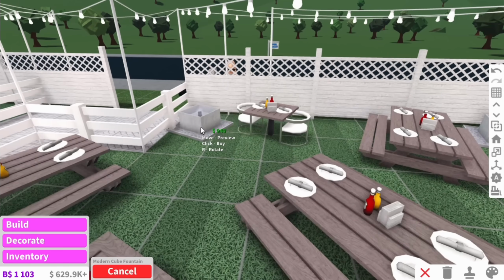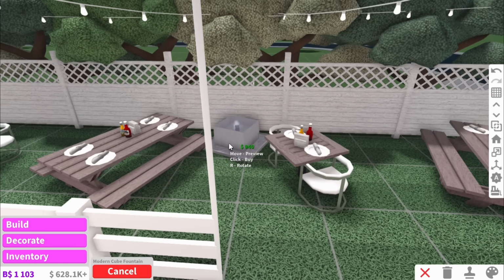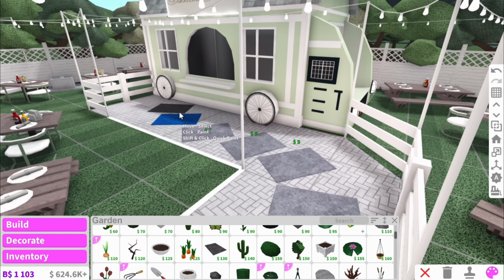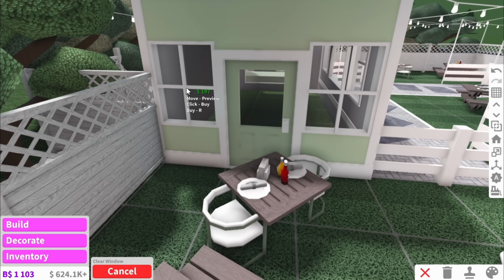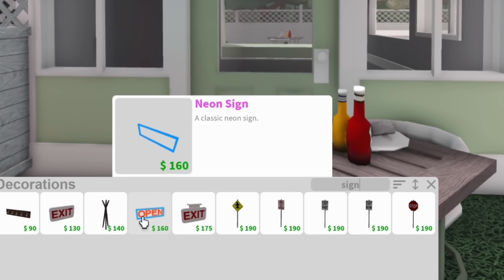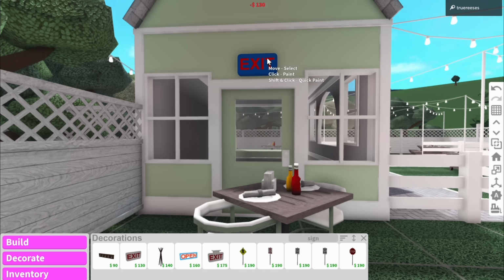To finish off the outside area, I'm just going to add a couple of fountains so we can be like, oh yeah, this is a bougie place as well. And last but not least, just some stepping stones leading all the way up to the order place. So now we can get started on the interior. So obviously, first things first, we need a door to get in. And just to be cute, I'm going to add some windows either side. And I swear they have a sign which is like open or closed. Yeah, they do. Or maybe actually we should put exit here, because that is where you're entering and exiting after all.